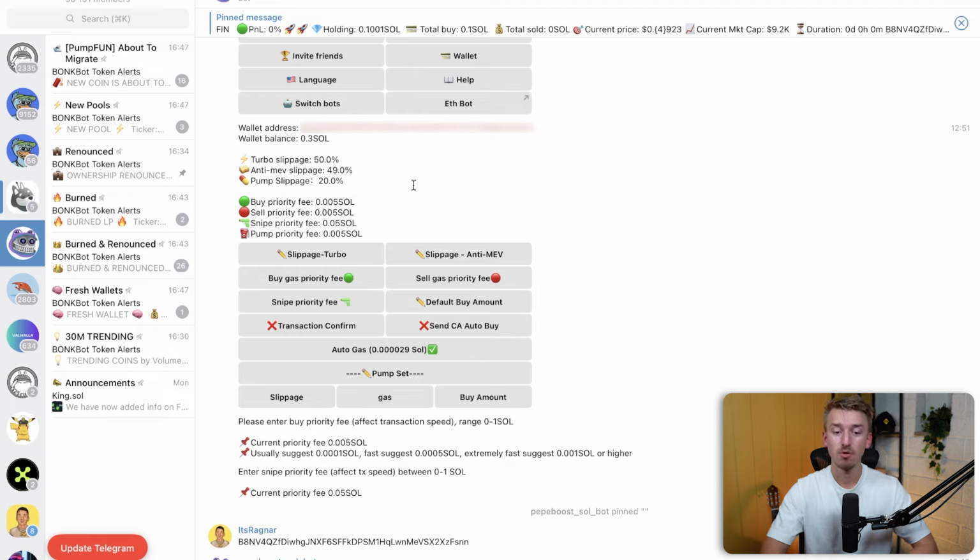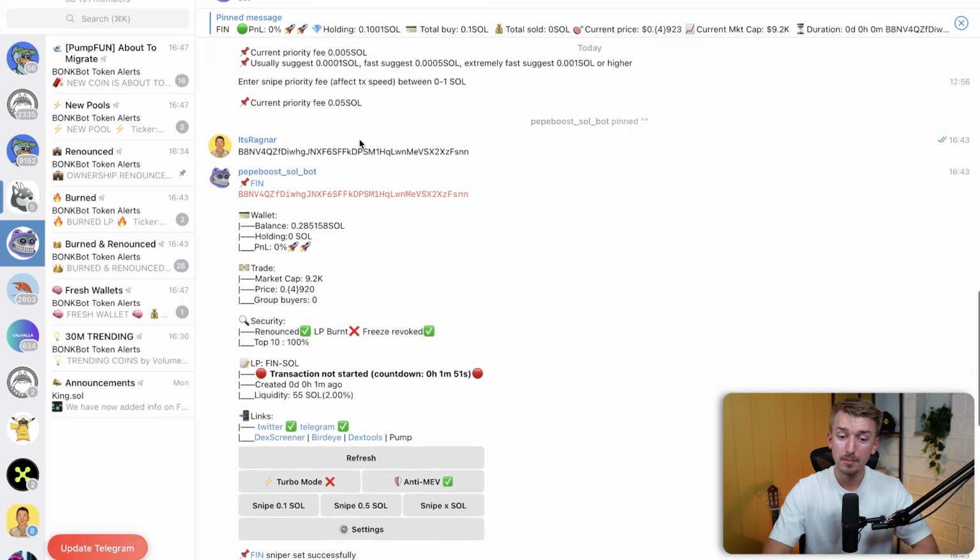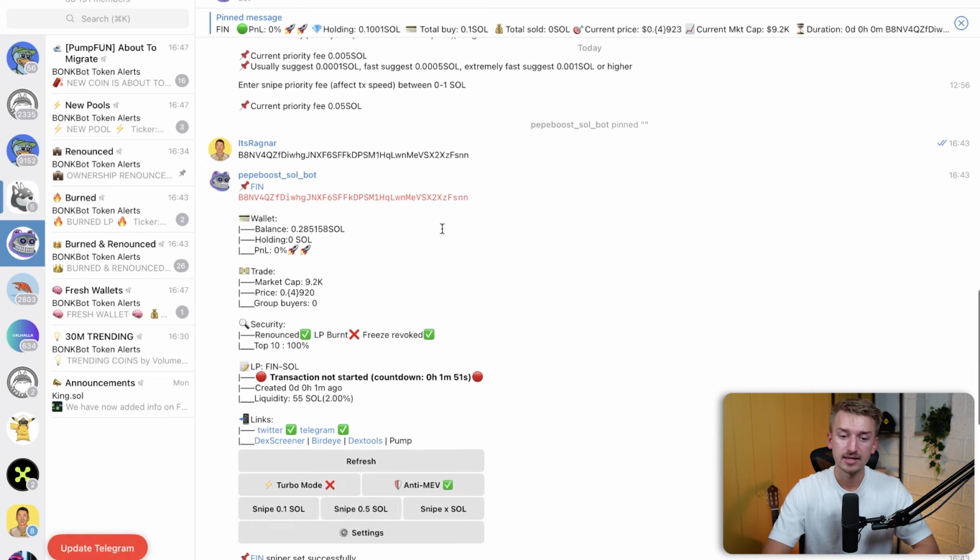But if you're going to snipe for bigger amounts, like a couple Sol at a time, I would recommend you to put this priority fee a little bit higher than the standard. And then after that, it's pretty straightforward. Just copy paste the address you want to snipe, and then this is what it looks like.